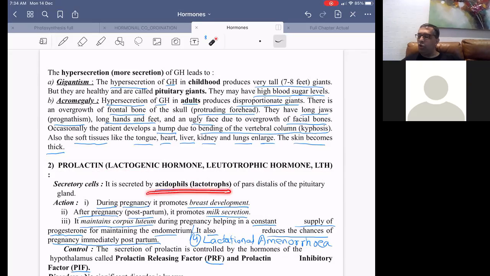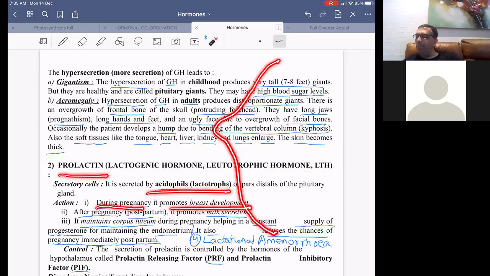And what will the function of prolactin be? During pregnancy, it promotes breast development. तो सर ये है आपके breast, और breast के अंदर ये, if you remember, are milk producing apparatus. ये है alveoli, और उसमें से आते हैं mammary tubules, and mammary tubules से mammary duct, which opens into ampulla, which opens into a lactiferous duct. याद है ये कितनी बार किया है?